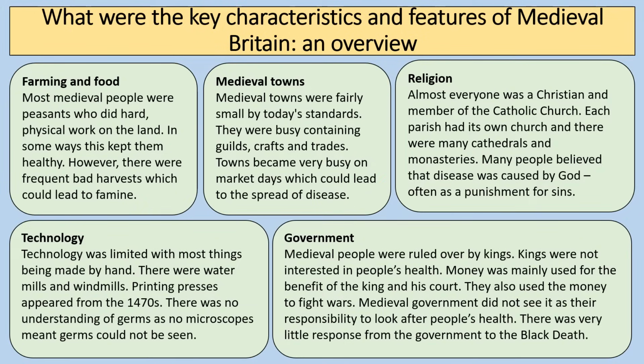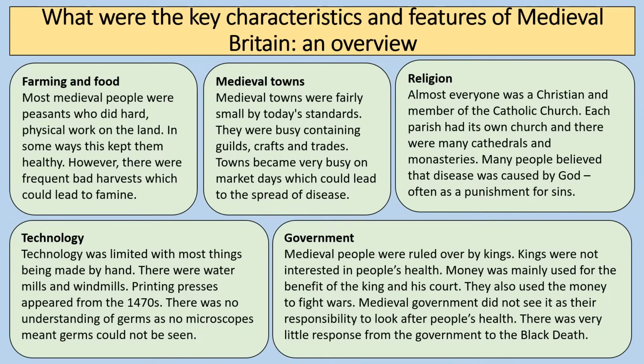Virtually everyone in medieval towns was a Christian, a member of the Catholic Church. There were many different churches, many cathedrals and monasteries. Because of this, and this ties in with a factor of beliefs and attitudes, many people believed that disease was caused by God, often as a punishment for sins.